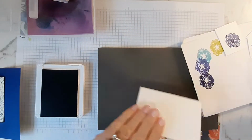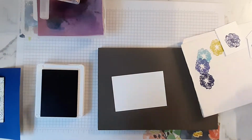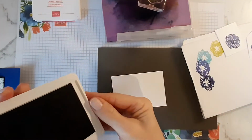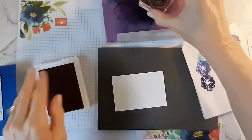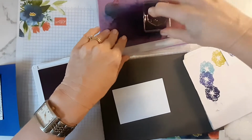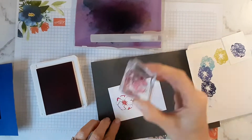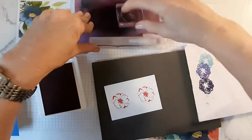And then lastly, I'm going to do two of the sweet sorbet because I'm going to use one for the decoration on the outside. So let's test that and it's still a bit of colour on there. So I'll do two of those, and the little piece.